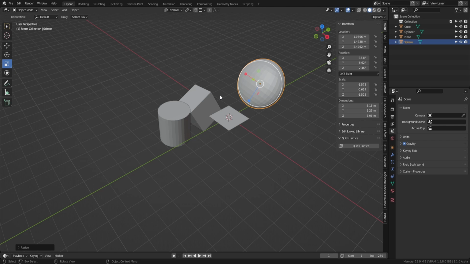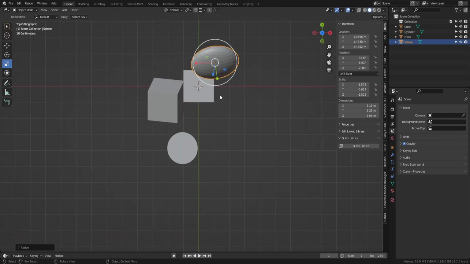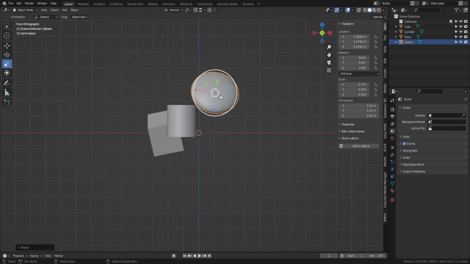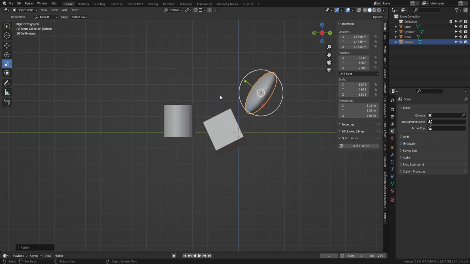If I want to go to the top view, I press 7 on the numpad; for the front view, I press 1; and for the side view, I press 3.